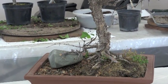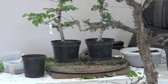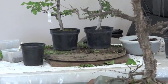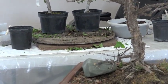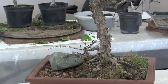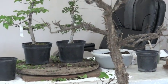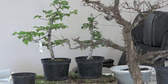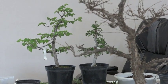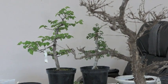And then I said, well, we could do something different in here. So what I'm gonna do is tomorrow morning, I'm gonna put those 2 elms into this pot because it has a dead tree in it. So I'll rest tonight and tomorrow morning I'll go ahead and shoot the video. It's going to be more towards a little landscape-like, so we'll see. Anyway, that was Big Mike, just came by and he just left.